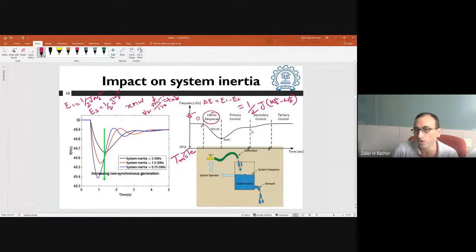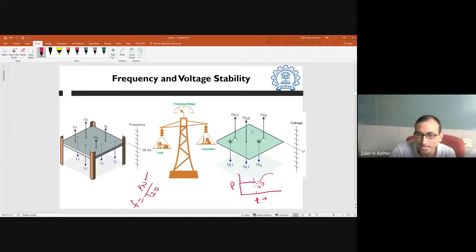So this inertial response from the synchronous machine comes into the picture. It supports the grid initially for the first few seconds. As I said, after 3-4 seconds the governor starts reacting, and then the input power to the synchronous machine increases and the output power accordingly increases. As I was showing here, this was the governor response. But the inertia will start increasing here itself, because it is instantaneous. And the total power output from the machine will start increasing here itself.